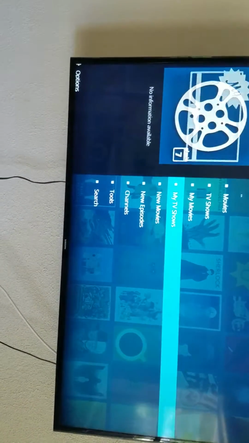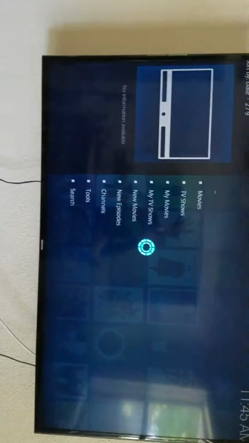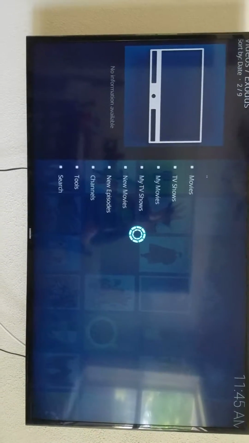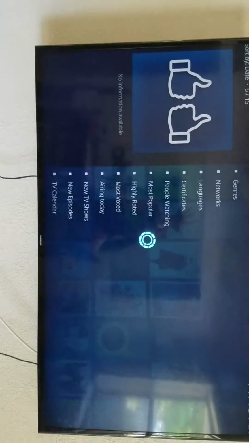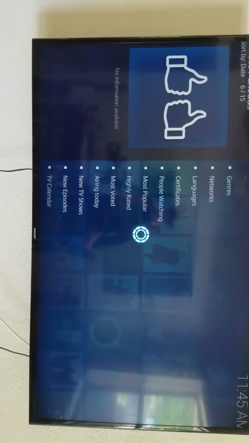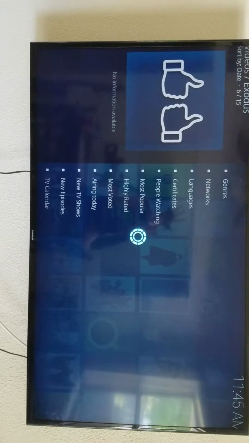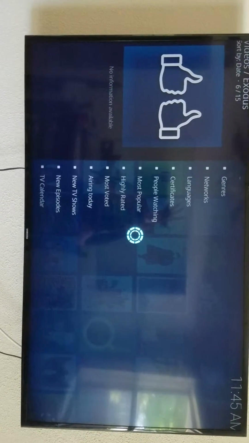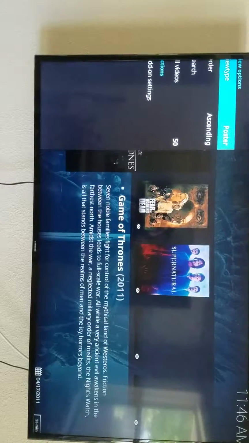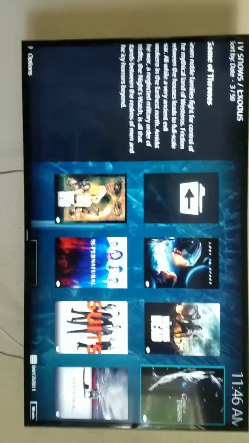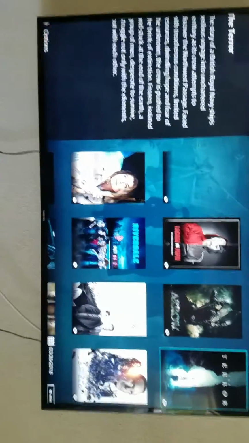And once we launch this, we're going to get in here and we're going to go down, like, say for instance, I want to look at TV shows right now, and I just want to see what the most popular ones are that are running. Okay, so these are some of the more popular. I'm going to change the info here so you can see a better view of this info wall. Okay, so these are more of the more popular ones that are playing right now.